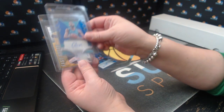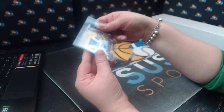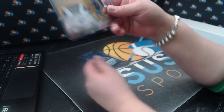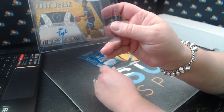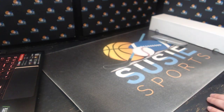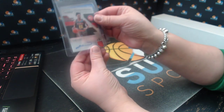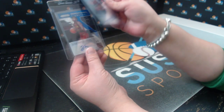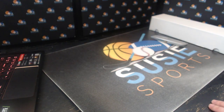Cody Martin coming out on the blue shimmer, sweet one going out to the Hornets. And, of course, we did get that sweet Jaylen Nowell on that gold. That one numbered, guys, 2 of 10 going out to the Timberwolves. That was the Timberwolves low numbered auto I was thinking of. Some more, guys. We're looking at Kevin Porter Jr., gorgeous one going out there to the Cavs. And how about Cam Reddish getting in there on Sensational Signatures? Going out to the Hawks.